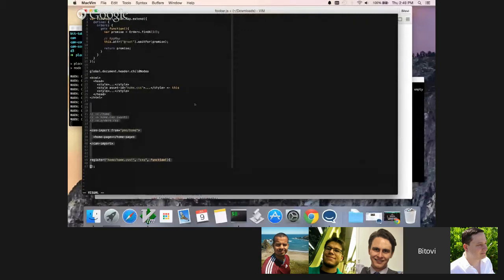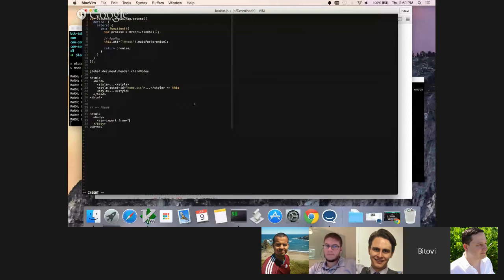So let me draw this out a little bit better. Okay, so the user says, give me /home, and it's going to run index.js, which is going to have some HTML and a body tag, and it's going to do something like can import from equals home.